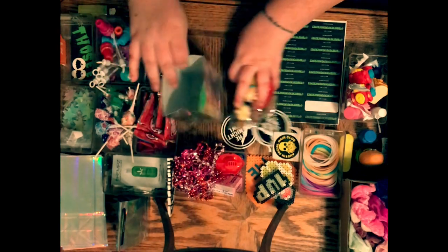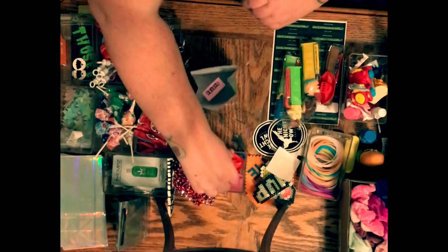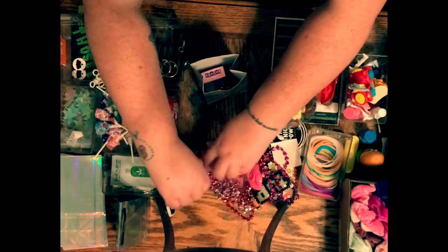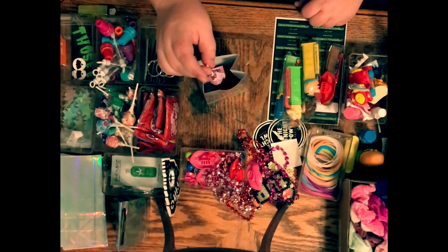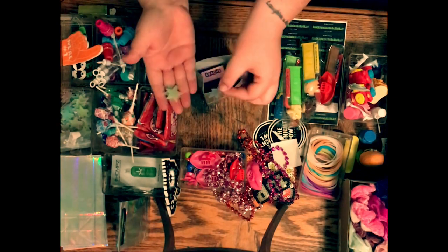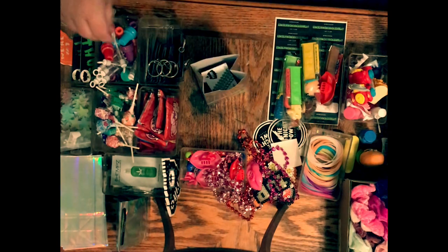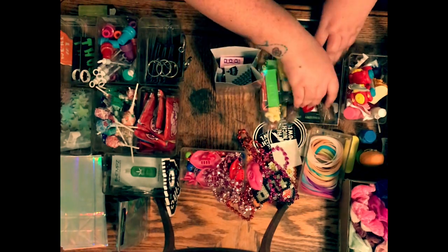I try to keep a broad assortment of items around so that people don't end up with the same bag. Maybe they come back and buy another one, or maybe a friend is getting a bag also. I want to make sure that they don't both get the same bag or feel like it's not really a mystery because they saw somebody else get something from the machine that was really similar. So I make the bags in small batches so that they stay weird, they stay different, and then I keep them in a big tub like you would keep ornaments for holidays, just full of mystery bags, so I don't know what's in any of the bags in the machine when they go in, and they're usually jumbled up in no particular order.